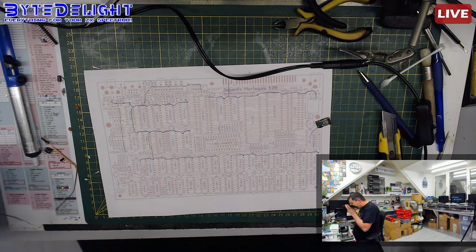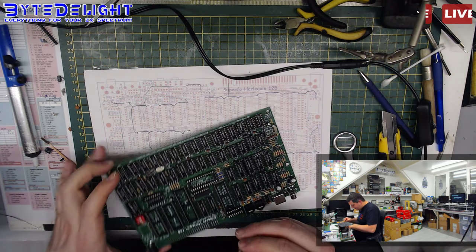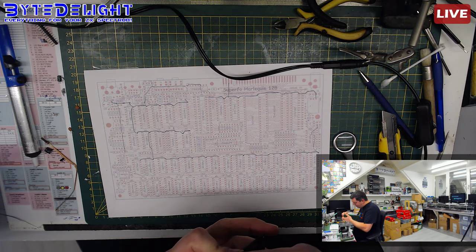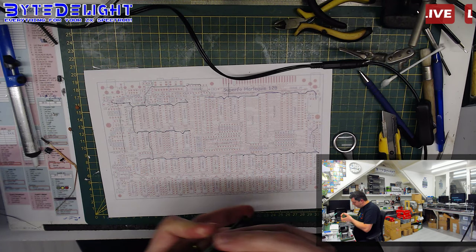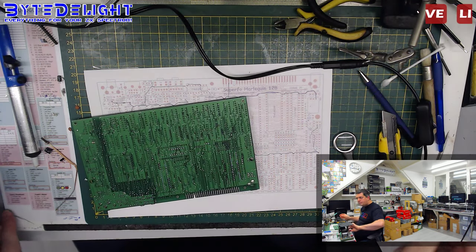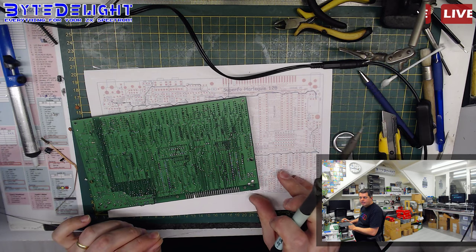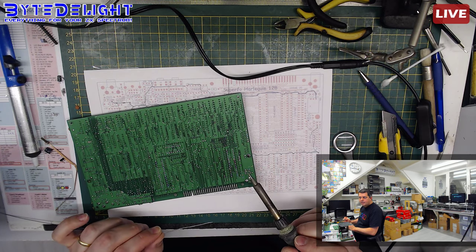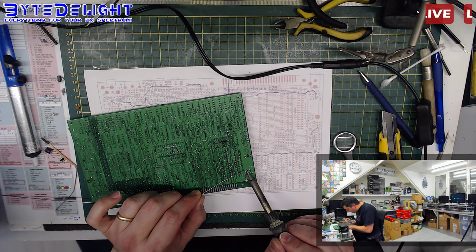So I clean it up. Yeah, there's a disconnect there. It's really disconnected. The pad has been broken off of the track there. Okay, that's the solder back in. And we're going to use some jumper wire for it. Then it will work. Very odd. I've never seen this before on a Harlequin board.